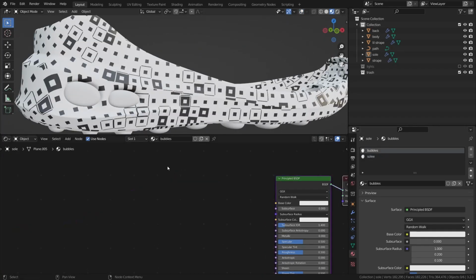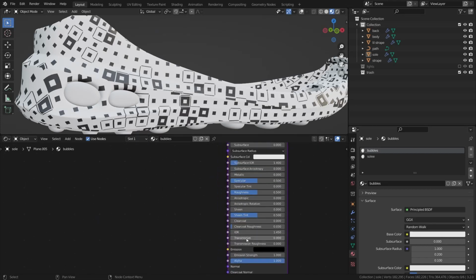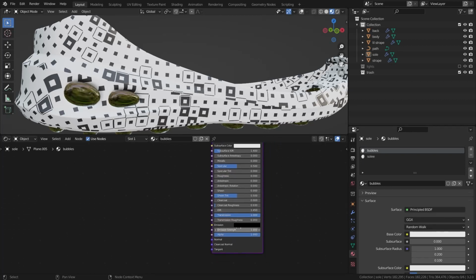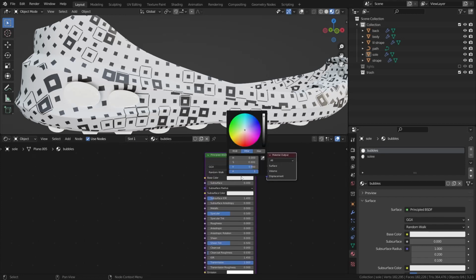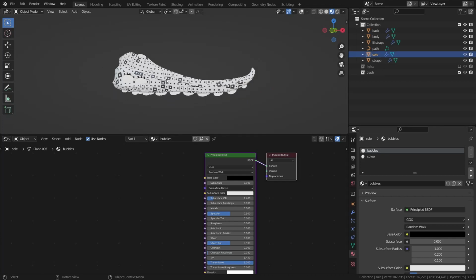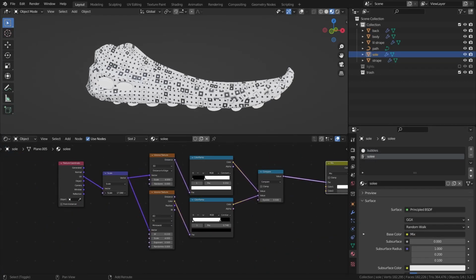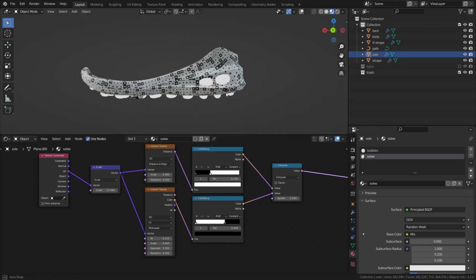I'm going to select the bubbles and turn up the transmission to 1 and the roughness to 0, and then I'm going to give it an emission of 1 and turn down the base color to 0, and then you've got the bubbles here. Maybe change the scale of the pattern, turn it up just like that. These spheres. Yeah, that's it.